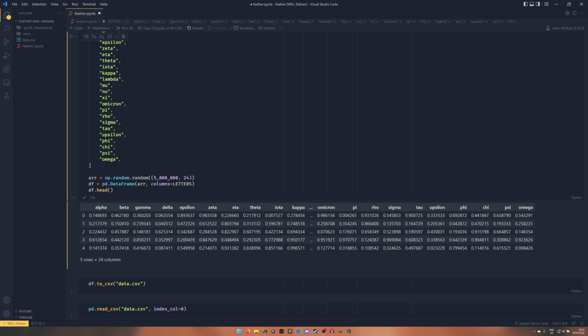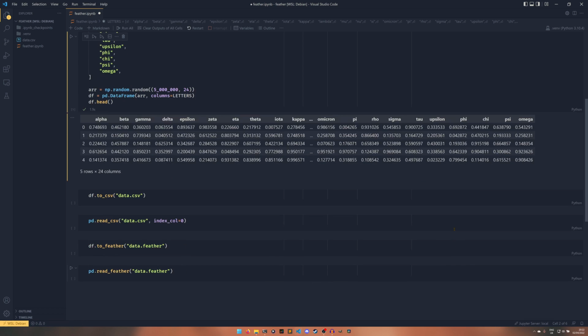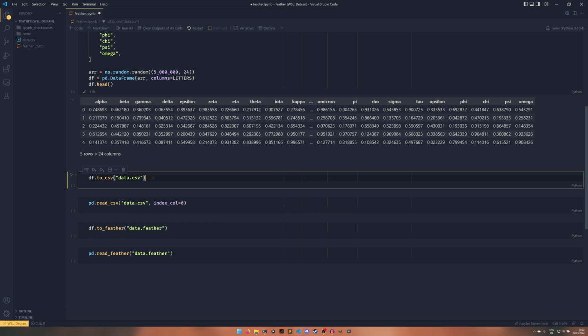Now to show you what I'm talking about, I'm going to do some read-write comparisons between a CSV file and something called a feather file. Now I'm going to set these cells going because this is going to take a little while to do, but I can talk about what these things are while it's going. Before I talk about the feather file, I'm going to talk about the CSV file a bit, just so we have a bit of context as to why the feather file is better.